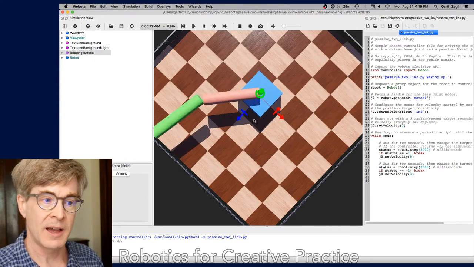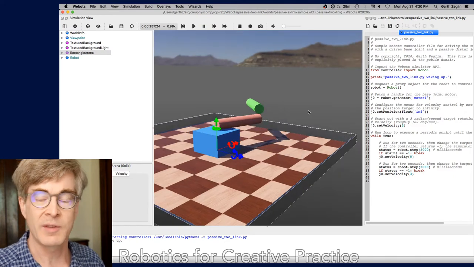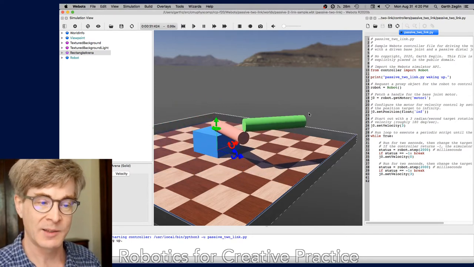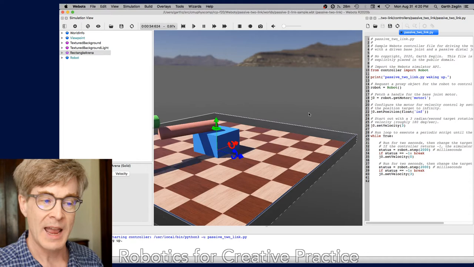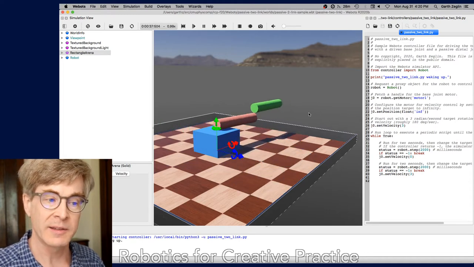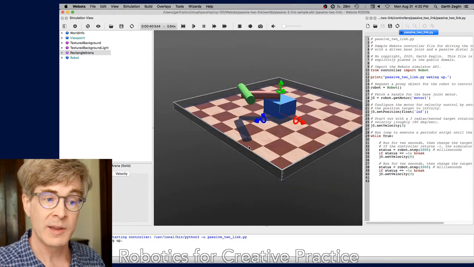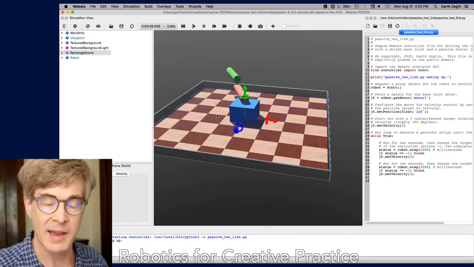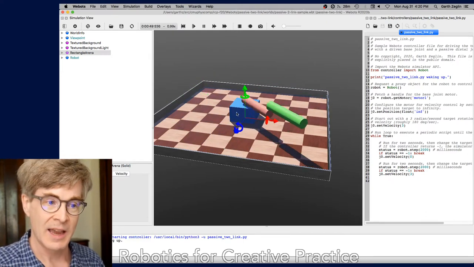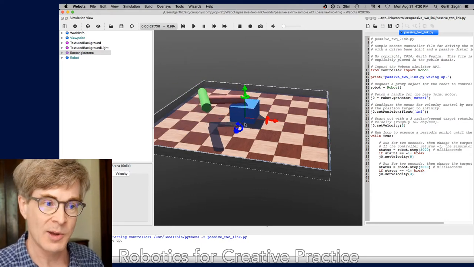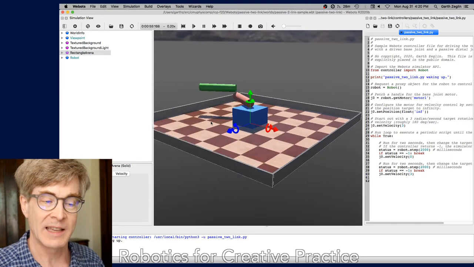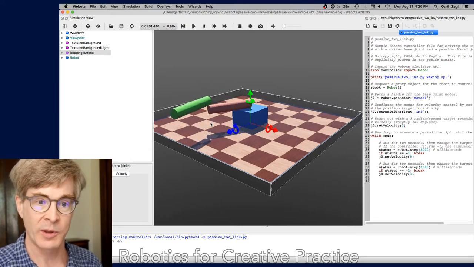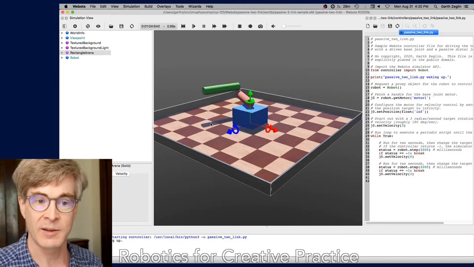This is rigid body physics. This means that from the standpoint of the math, the various bodies, the blue, the red, the green bodies, are all modeled as perfect geometric solids with no flexibility. They're perfectly rigid. And the joints are modeled as idealized pivots. That allows calculations. There is contact modeling between various surfaces that is parameterized so that there is some amount of compliance and the constraints can be slightly violated. Those are all properties of simulation that we'll also talk about in the future. But for now, to get that sense that it's a two-link arm on a massive base, the first joint is actuated with a motor, and the second joint is free to rotate up to the limits of friction.